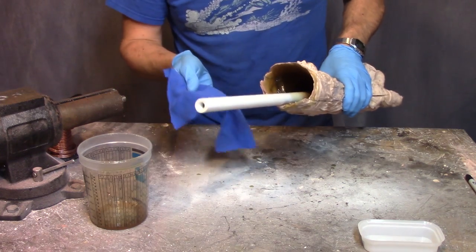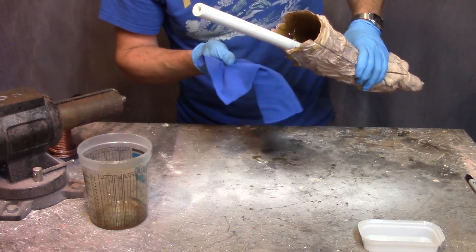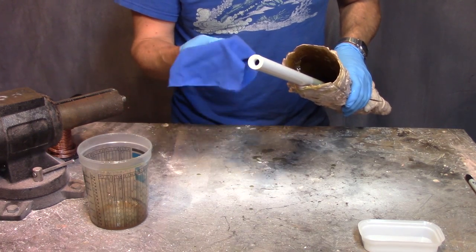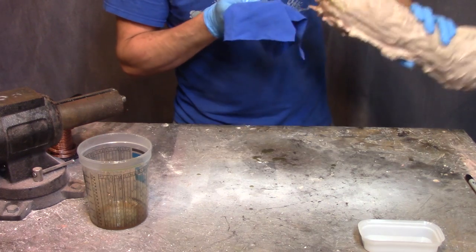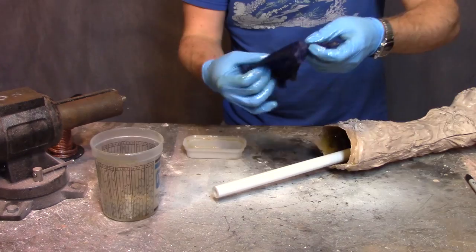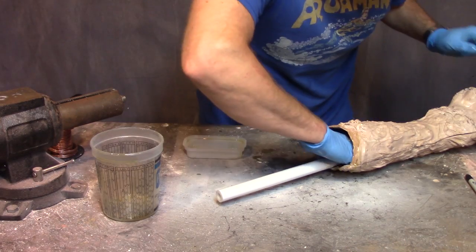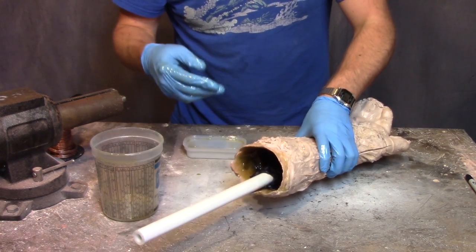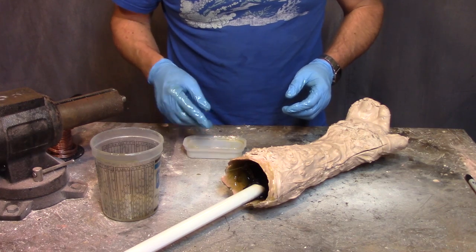I already got this stuff mixed up and the tube isn't connecting with the resin as much as I thought it would, so I'm gonna use an old rag instead of fiberglass cloth because I don't have time to dig it out and cut a piece. So I'm gonna use this to anchor it in place. Well, I did that just in time. This stuff cured while I was getting the t-shirt soaked. I got lucky.